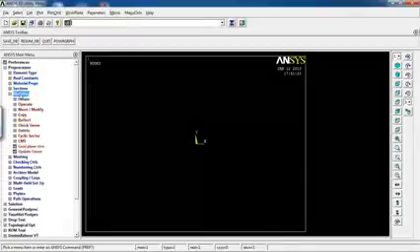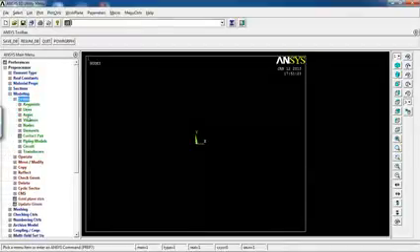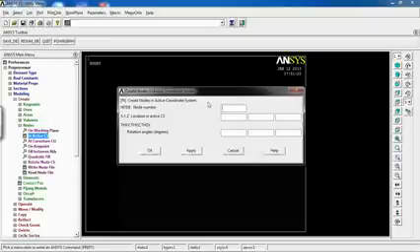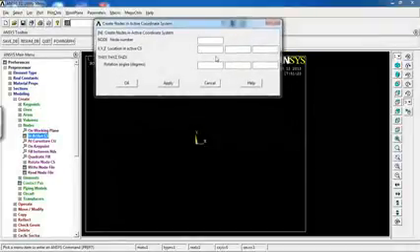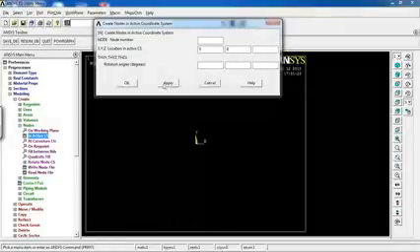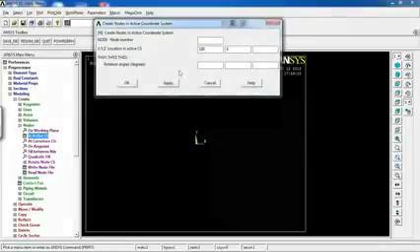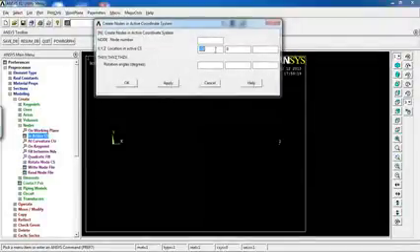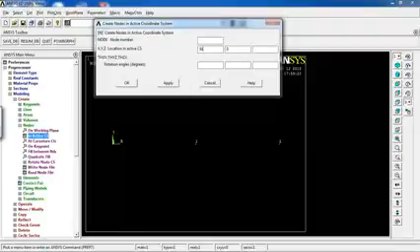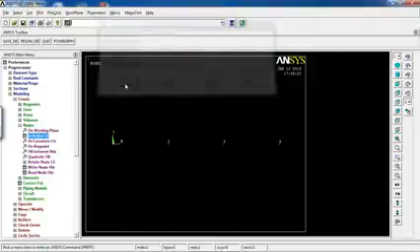Let's go to modeling and create nodes as I had explained before. The first node is going to be located at x0, y0, apply, and then the second node is at x of 100, the third one at x of 200, and finally I have a node at x of 300. Click OK.